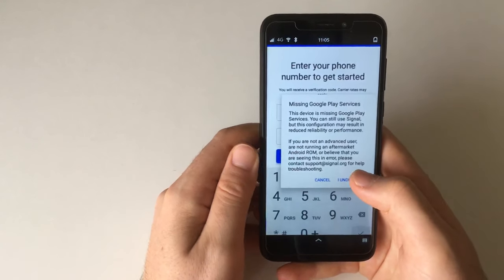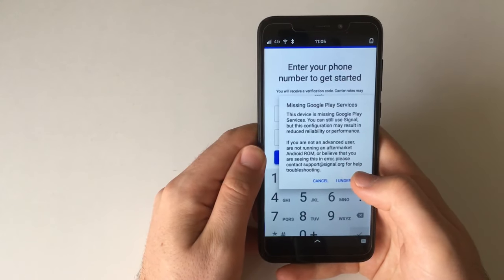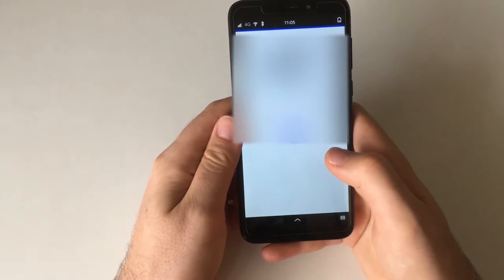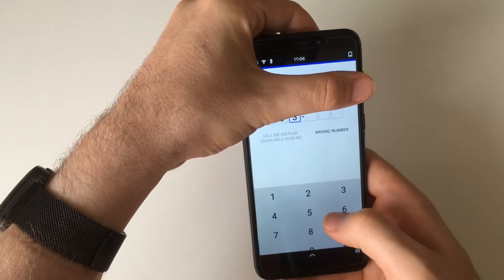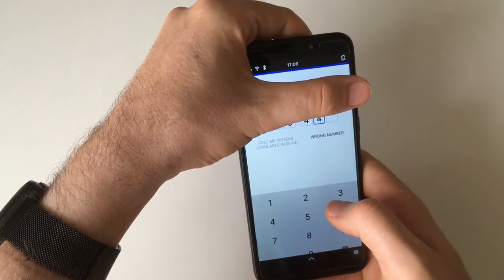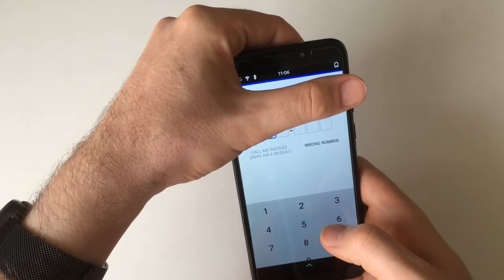There's an explanation on how to do that on the PinePhone forums, but I haven't done it yet. I'm receiving a code — let's see if I can enter it this time. No dice. I'll show you what the issue is: it only worked once, and if I had a code with repeated digits it would work, but that's not the case. So apparently signing up with Signal is difficult, and we'd rather have to use some other approach.